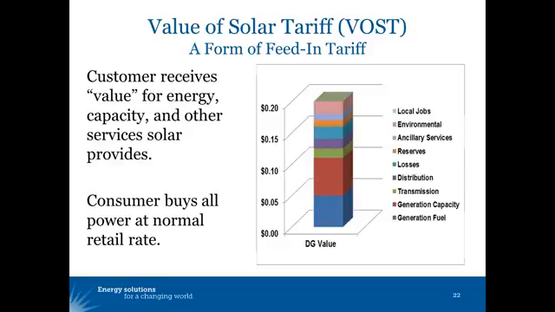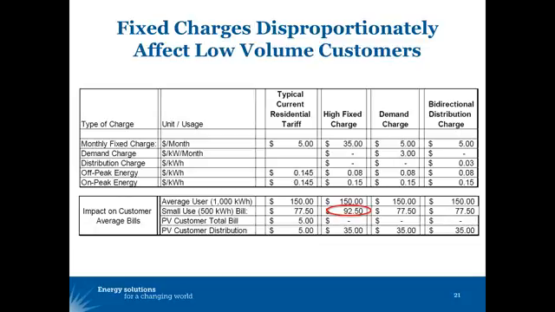Shenot, could I interrupt you briefly? Sure. On your last two slides, could you clarify the difference between the total bill and the total distribution? Sure. The bottom two lines there. The PV customer's total bill is the sum of their payments for the fixed charge, the energy charge, the demand charge, the distribution charge, minus what they get back from net metering, from selling power back to the utility.